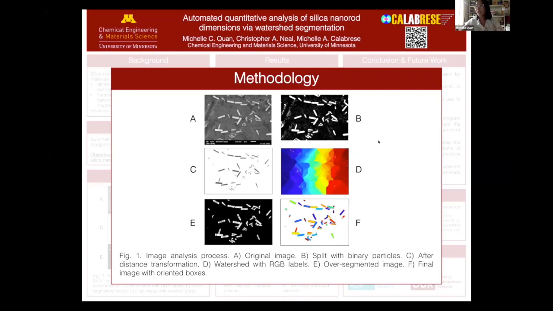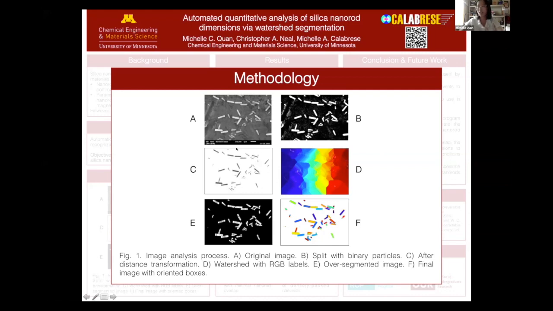In image B, the key difference is that we've made the image into a binary image instead of an RGB image. And you'll notice there are still white clouds of pixels here and there that do not result from the nanorods themselves. This noise is typically coming from scratches in the plate that you can see here. We wish to eliminate this noise in order to have the program focus solely on the nanorod dimensions themselves. So between images B and C, we eliminate the noise, and we also apply a distance transformation.